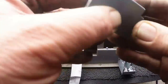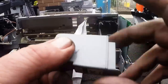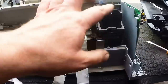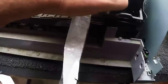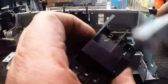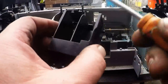And just the caddy. So with this Canon, as you can see, there's no gold plugs or pins on these Canon inks. But the reason why is there's kind of two different pieces of gold plating on this. If I can get this out somehow. Okay, so that's where the print cartridges go in. It's hard to see, so it's easier to just throw it away without even getting to it.